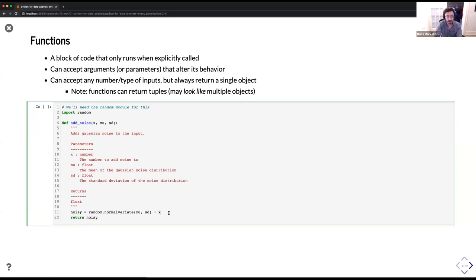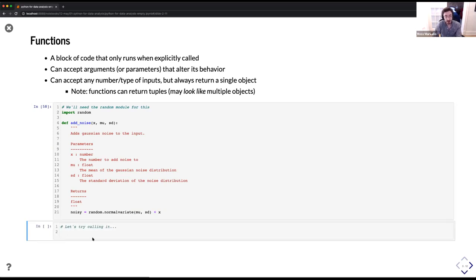So what we've done here is I'm calling the parameters of my function right here. So I have x, this is going to be the x that's provided here, mu, that's the mu that's provided, sd is the sd that's provided. I can define new variables inside my function, but then if I want to be able to access them outside my function, I have to explicitly return them. So to demonstrate this, I'm going to exclude that return line. I'm going to execute this. Notice that nothing was printed to the screen.